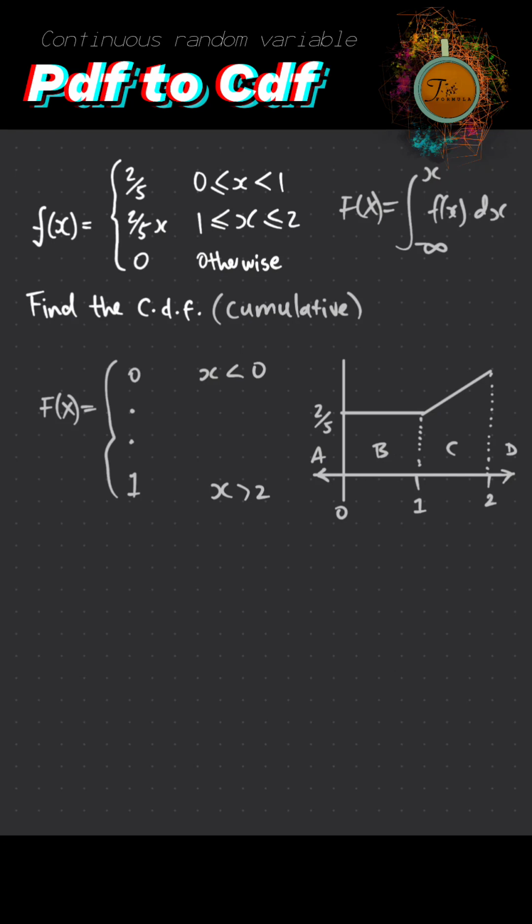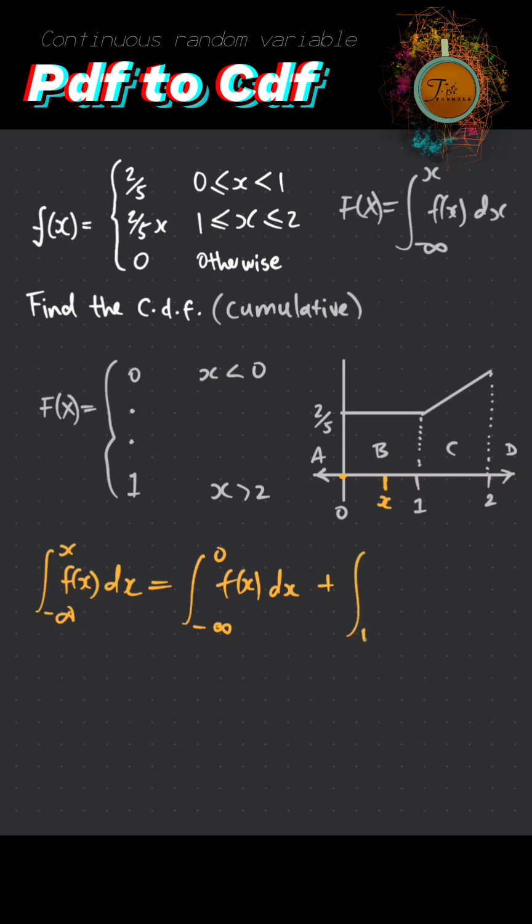Now the definition is we want to find the integral up to a general point like this. So that's going to be defined more specifically like so. We split it so that we have the integral between minus infinity and then up to 0, which is where this section B starts, of some function which we know is 0 anyway, but we're just going to put there as a placeholder. And then we're going to integrate between 0 and x in this function area B, which we know is 2/5.